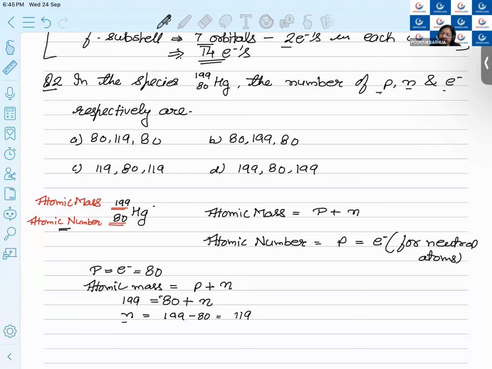Okay, so we have to find out number of protons. The proton is 80. Neutron is 119, and electron is again 80. This will be our correct option. Okay, so that this format must be learned. What indicates the superscript, what indicates the subscript, that must be clear. They can change the symbol. Okay, this is just a template of any symbol. They can change the symbol, but they will give you the numbers in superscript and subscript manner, so that you have to get the inference accordingly. Is it clear?